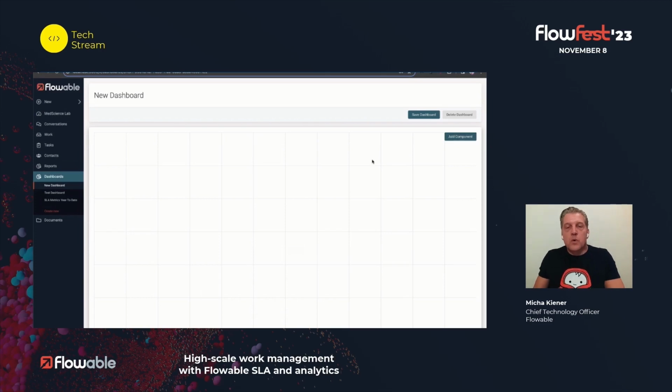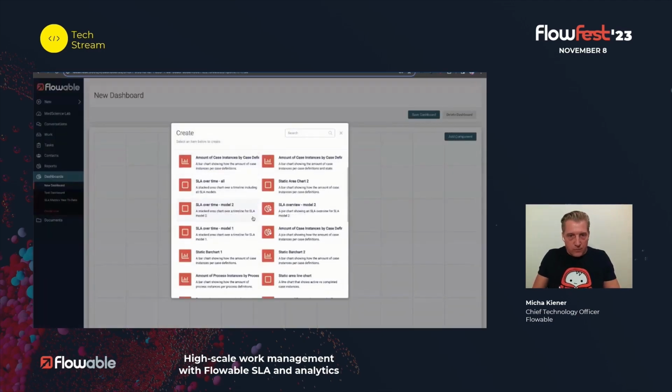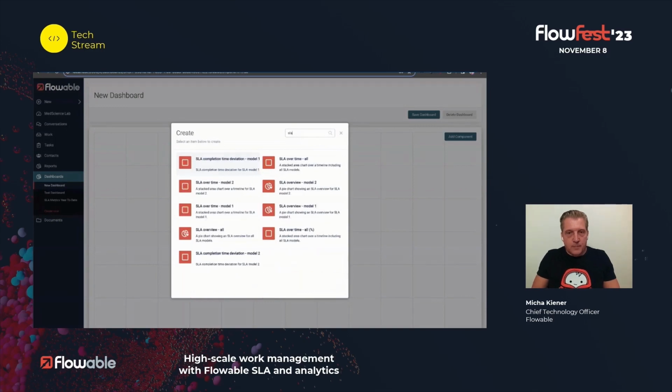Now, dashboards are basically created out of components, dashboard components. Such a component is a new element that we pre-create. So there will be a bunch of dashboard components, but you can also create your own. They are based on queries that actually query data, filter data, aggregate data. So whatever you need in your dashboard, you can get prepared. So let's see our full catalog of dashboards and work with the SLA.